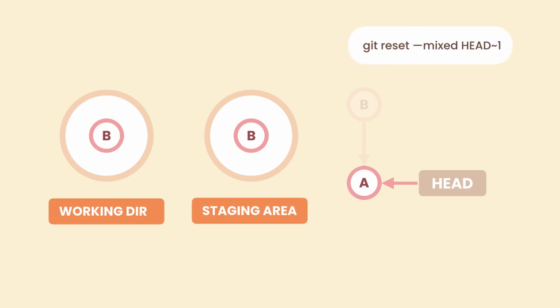Now if we use the mixed option, Git will take the latest snapshot, that is A, and put it in our staging area. What is this state? This is the state before we staged our new changes. So we have some new changes in our working directory, but we haven't staged those changes yet. This is the effect of the mixed option. Now if we use the hard option, Git will take the latest snapshot and put it in our working directory as well. Well, more accurately, it will put it in both our working directory as well as the staging area. So our new changes in our working directory are gone.